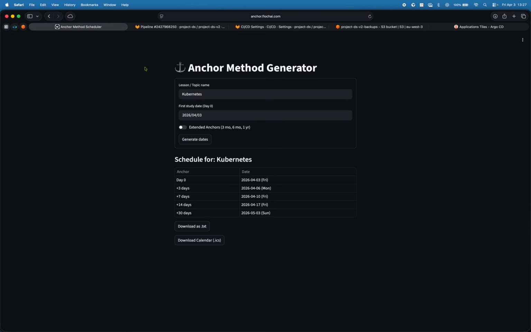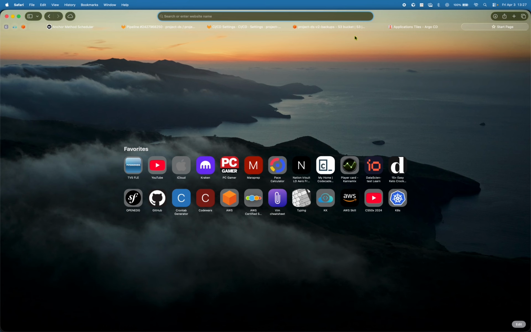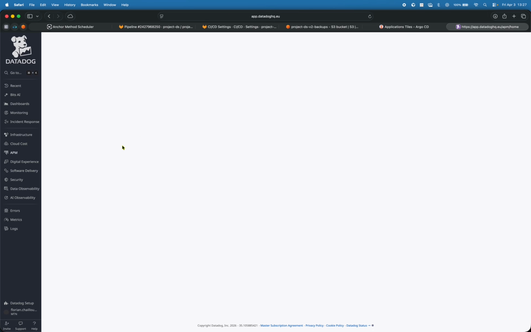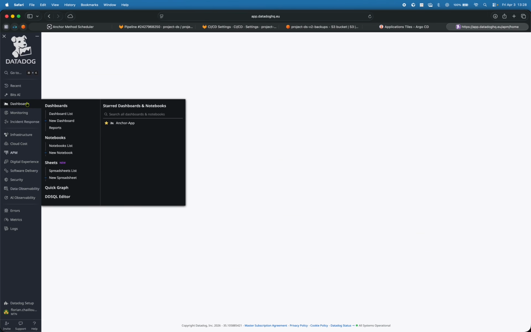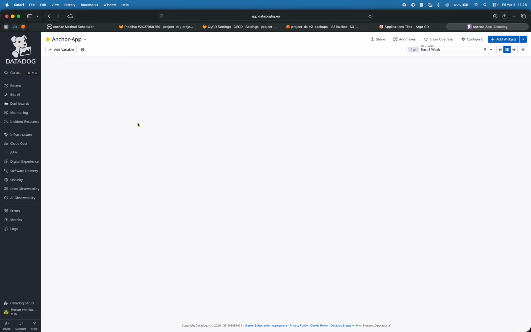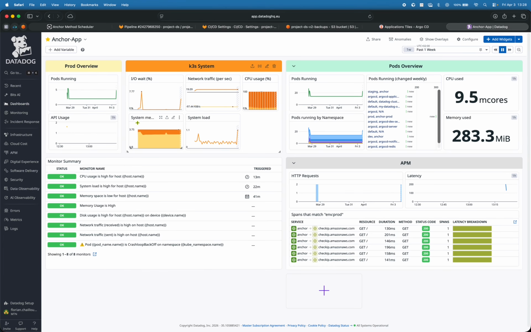Okay, so finally, once we have, of course, everything deployed into prod and we are happy, we need to monitor. And in order to monitor, we have made here a Datadog dashboard where we see all the info that we want to see. Okay, so here we have the number of pods that are running in prod. So we see that, of course, when there is a deployment, there is a higher number of pods, for example, here because of the previous ones, and the normal number, which is 2.